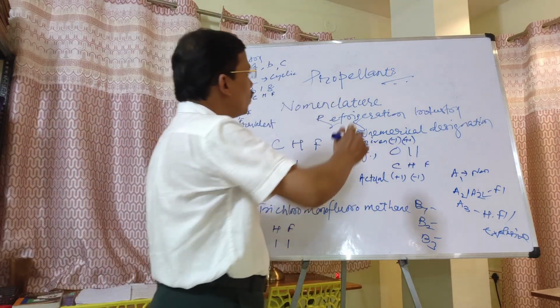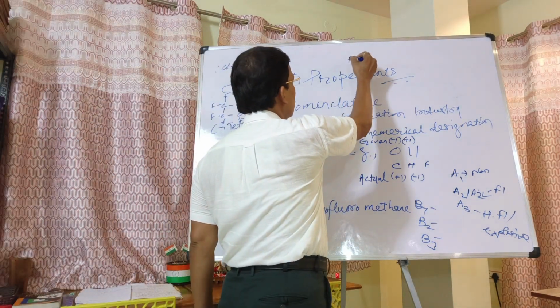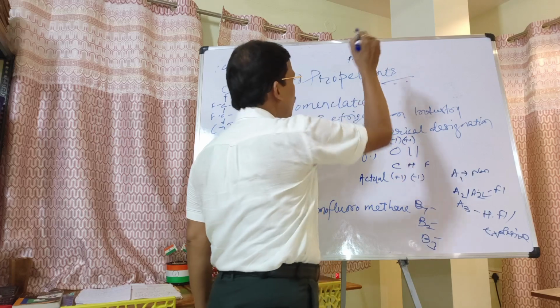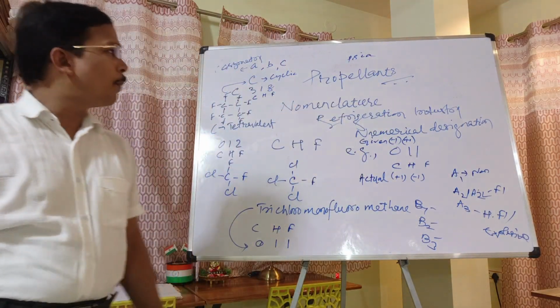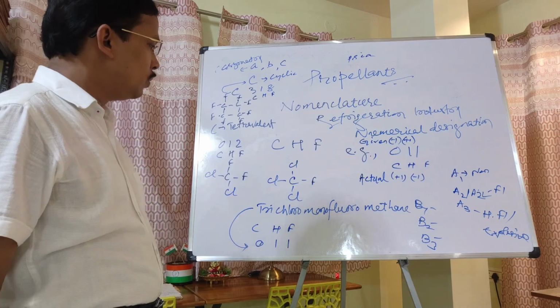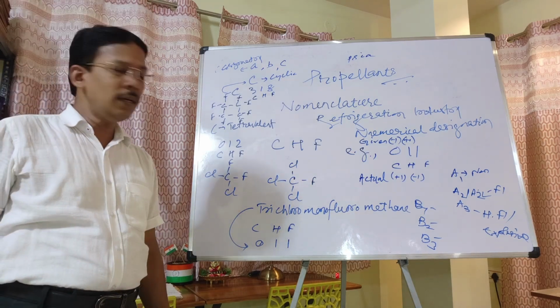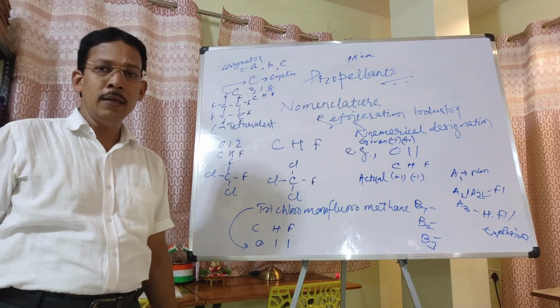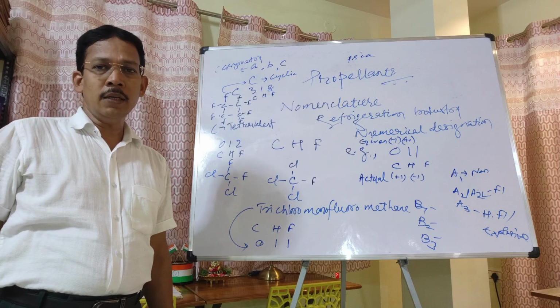And one more thing, we should know PSIA, which is one short form used, that is pounds per square inch absolute. This notation is also used. So this much is basic, that is numbering, which is very important for GPAT. This is the discussion. Thank you.